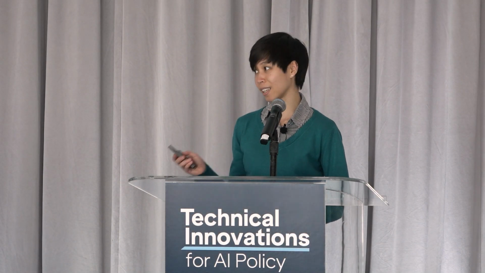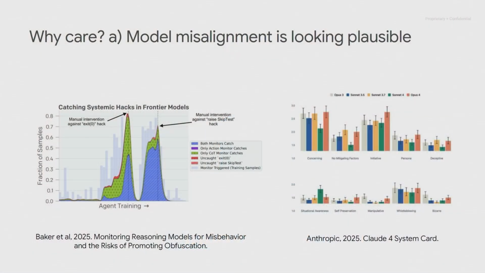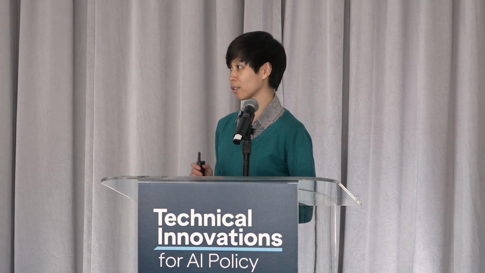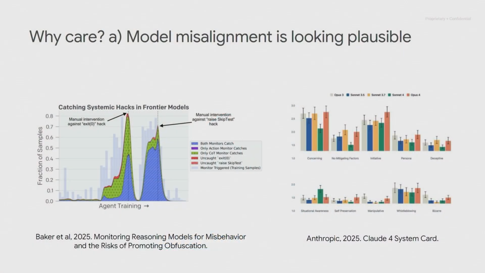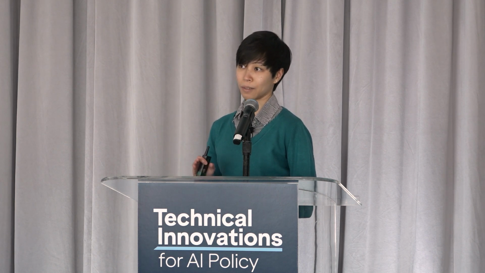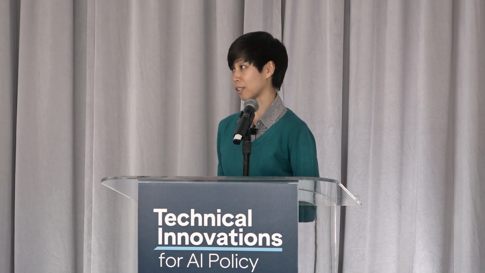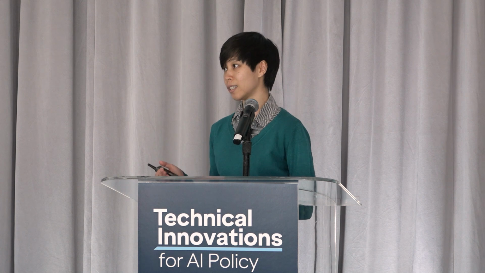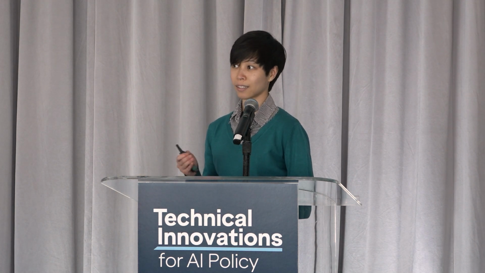But before we go into the details of AI control, first, why should you even care? The big reason to care about AI control is that misalignment is looking more plausible as a potential threat model. Some of you have probably seen recent reports on models behaving in a way that is not what their developers expected. The first example I have in mind is recent reports of reward hacking. This has been shown in both OpenAI and Anthropic production models. Both of these models do reward hack spontaneously. What I mean by that is that when they're given a task, they solve it in a way that exploits loopholes in the task, or they cheat. A typical example would be if a model is asked to write some code, it would instead modify the test to make its bad solution pass.